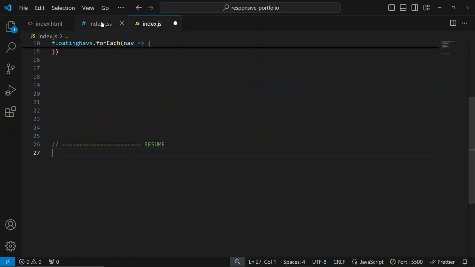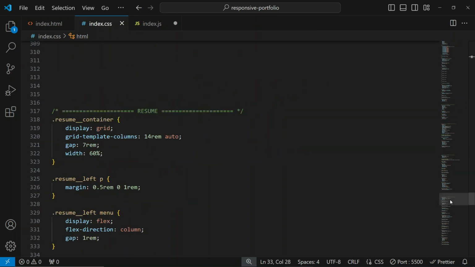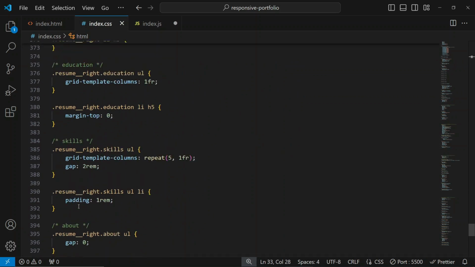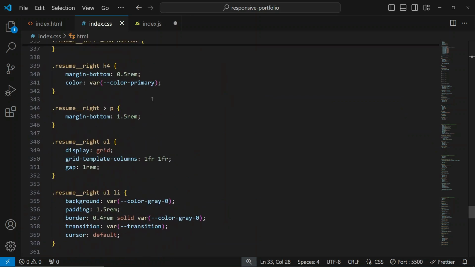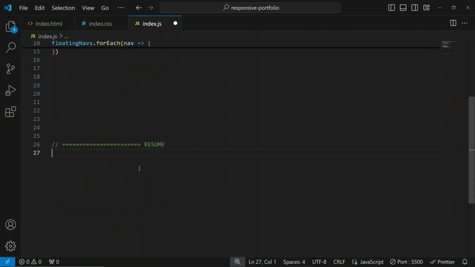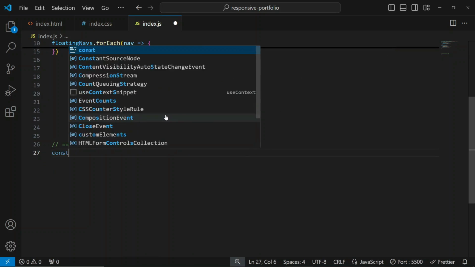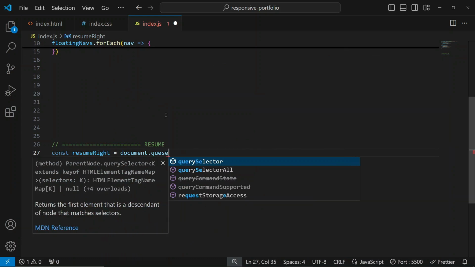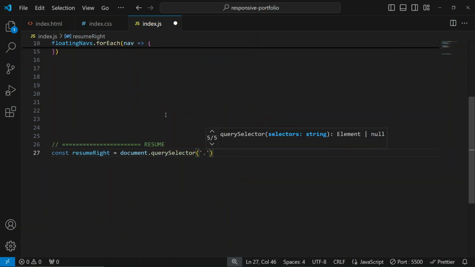Remember we have classes for these already. We have classes for education, skills, and about, but the default is the experience, the experience class that we just cut. So I'm going to come here, and first I'm going to get that resume-right div. So resumeRight should be equal to document.querySelector and resume-right.